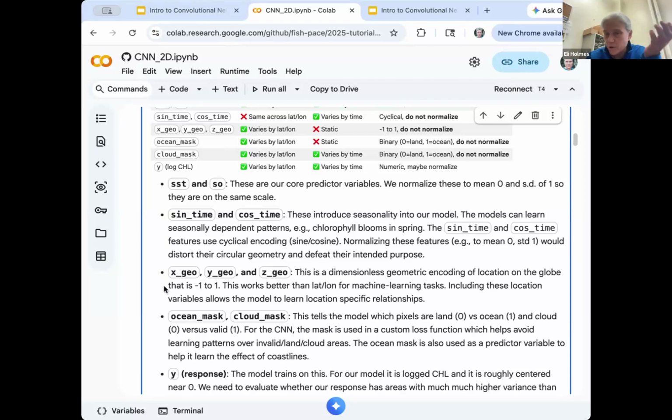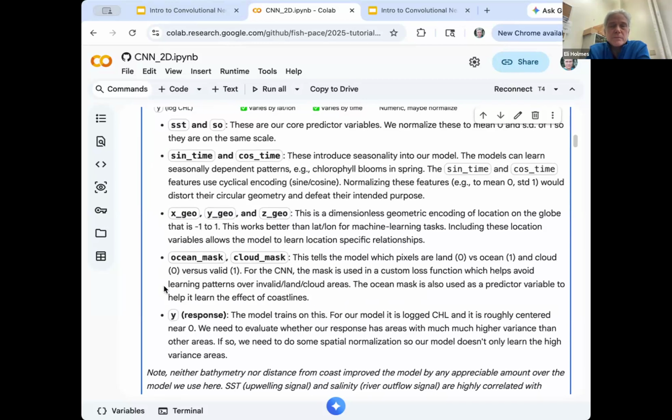This is a pretty common way to include seasonality. I also, in this model, this happens to be predicting chlorophyll in the Indian Ocean, and there's Africa on one side, India on the other side, and the patterns in chlorophyll are really different in these two regions. So I wanted to be able to encode location.